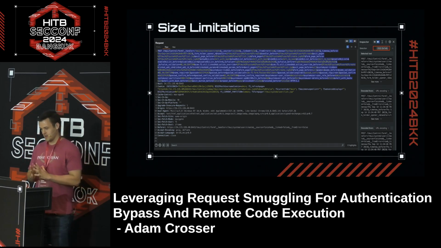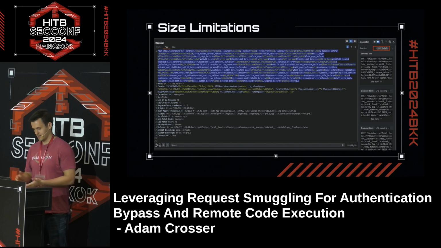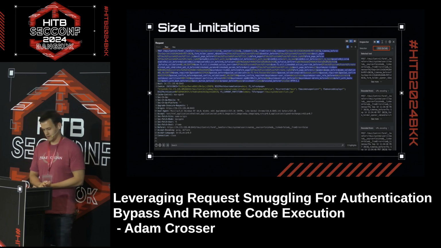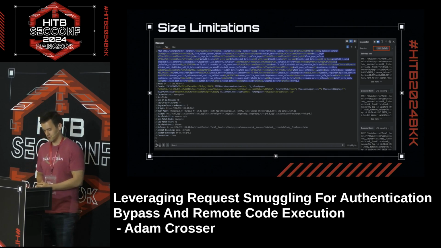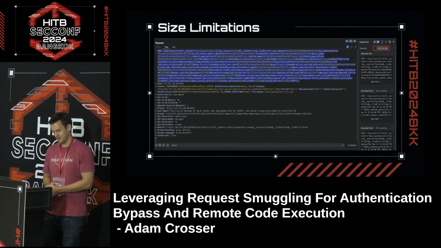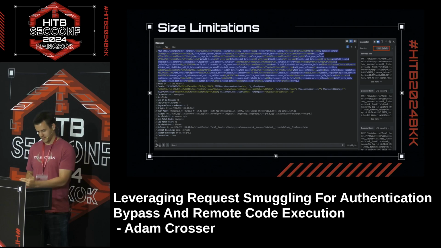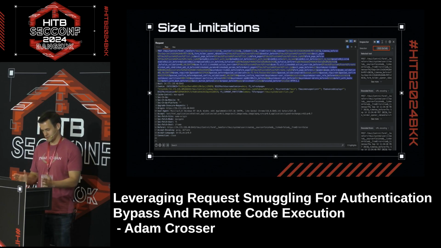The first one is, of course, our request has to be exactly hex 204 bytes in length. If it's less than that, it doesn't matter because you can add padding. If it's longer, you don't really have a solution to that. And the second one is that we can only smuggle a header packet and not a data packet, so our post request can't have a body. So we're restricted here on what we can do because we can't send a post request with a body, and the length is relatively small.